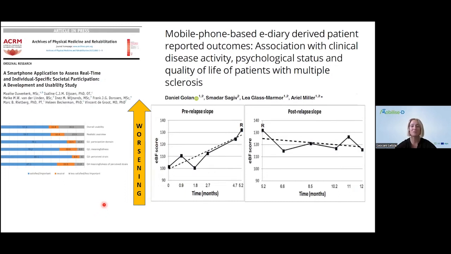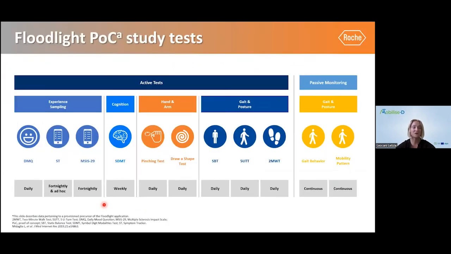And there are several examples also of this type of applications. But in the PROMS initiative, we are performing a landscape analysis in order to collect all the existing initiatives and available data. And so, of course, the Mobilise-D approach will be part of the landscape analysis we're performing with Gianpaolo within the PROMS initiative. And among these available tools, there is just one example, which is the Floodlight software, which is also EU certified, that combines the two concepts that Gianpaolo introduced of active and passive monitoring.